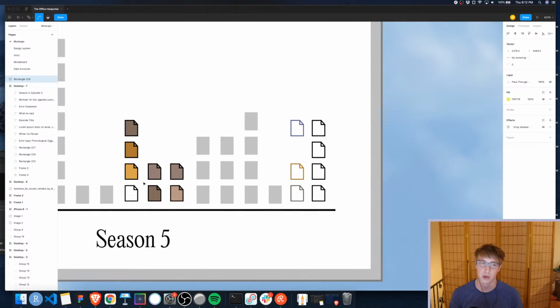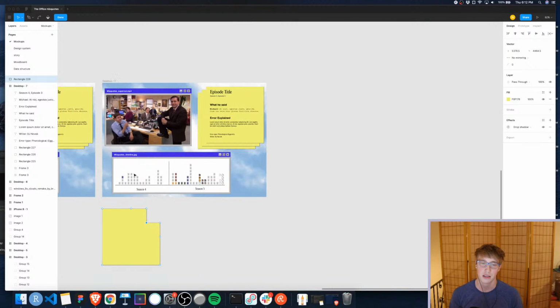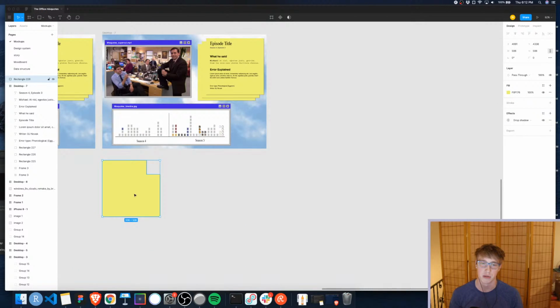What I'm trying to do is like what I did here, and I think the best way to do this is probably, instead of trying to manipulate this, just to draw it with the pen tool and see what happens. I'm not very good at Figma paths and pens and stuff. This is not my specialty in any way, shape, or form, so I apologize.